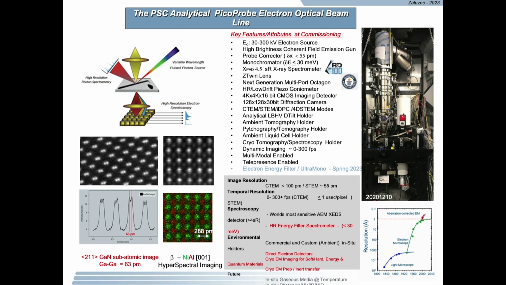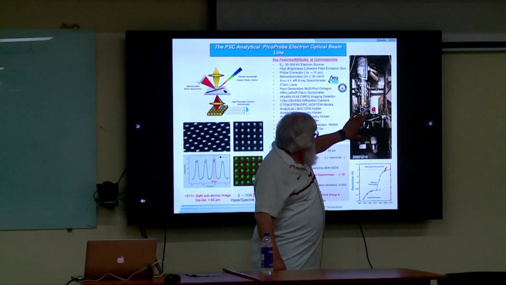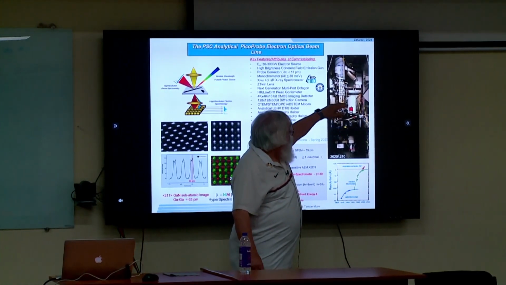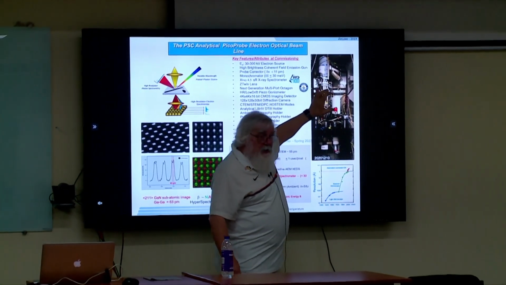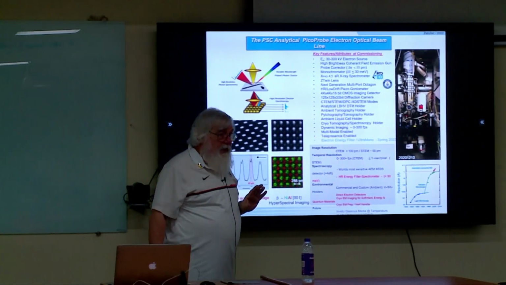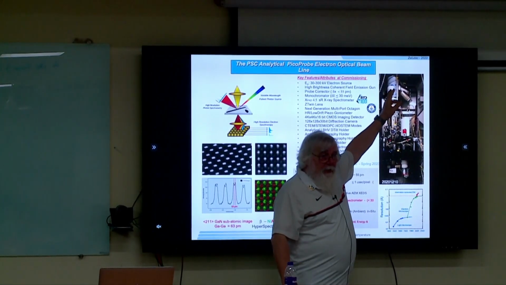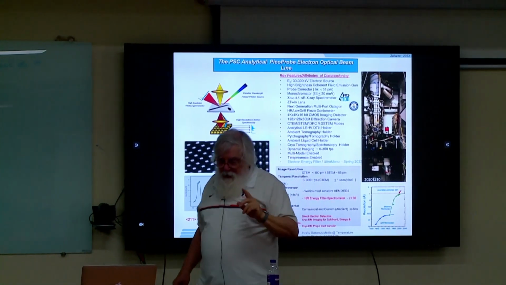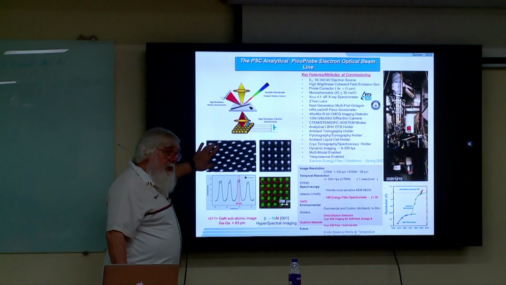My probe corrector, remember in the other machine I showed you at Argonne, that is an image corrector. It's all down here. Here I have conventional lenses. My probe corrector takes up that amount of space. It's a little bit smaller because it's only Cs, it's not Cc. What I've decided to do instead is put a monochromator on. So I have a probe corrector plus a monochromator, and that allows me to get small probe sizes.